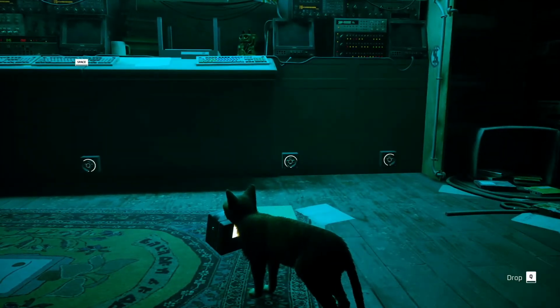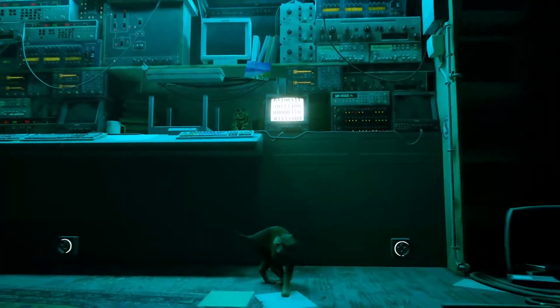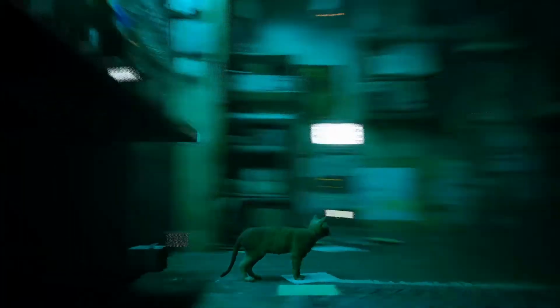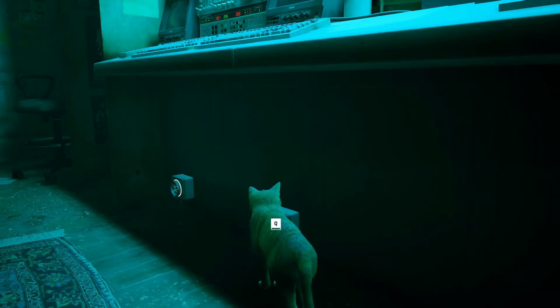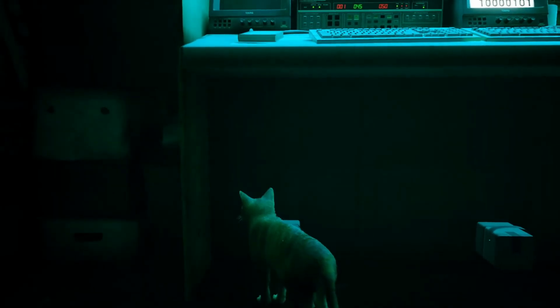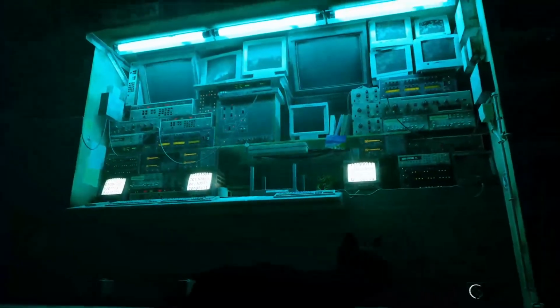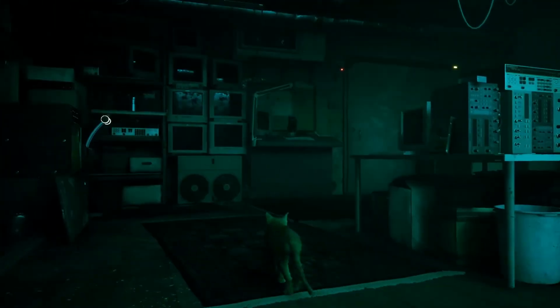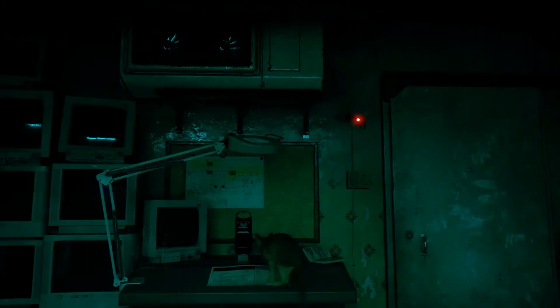Am I missing a port somewhere? Cute. Okay, and then we don't need this one. Cute. We're gonna assume we don't need this one. So it's out in the middle by itself. We need one more. Well, there was the one that I took previously. Is there one up here? No.